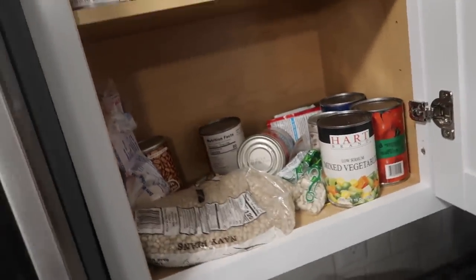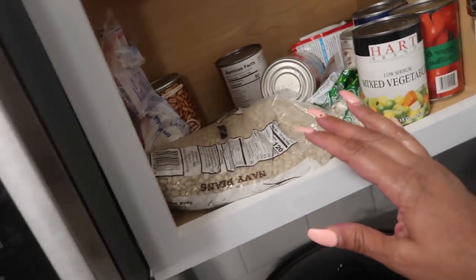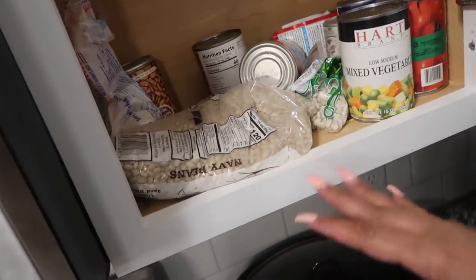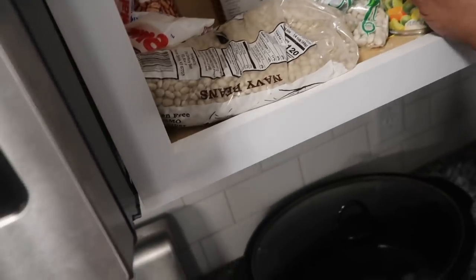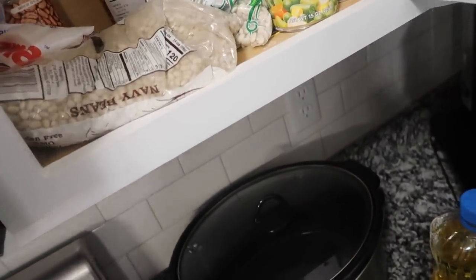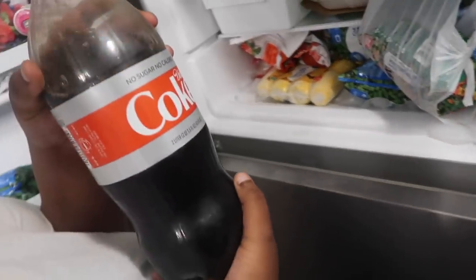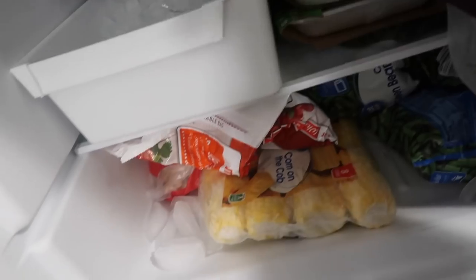Any household, black folks, y'all know this. Y'all always gonna keep y'all a bag of beans, whether it's Navy, Northern, or Pinto. Black eyed peas, you're gonna keep you a bag of rice, and we always gonna have some mashed potatoes around. So when you keep that, you got a backup, right? Yep. And we hungry right now. And you always gonna keep a Diet Coke. This is what I do. Keep Diet Coke. But I'm gonna keep me some smoke.